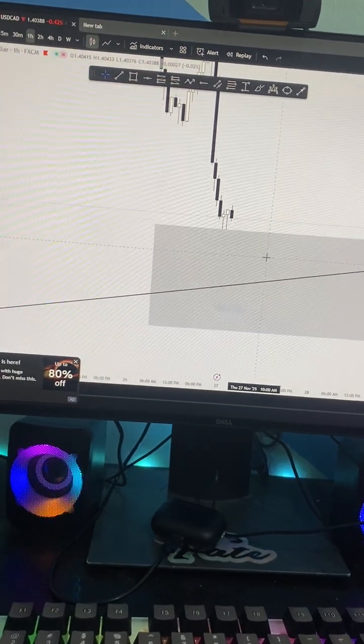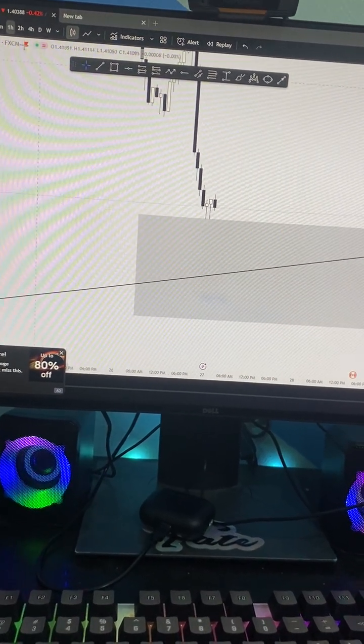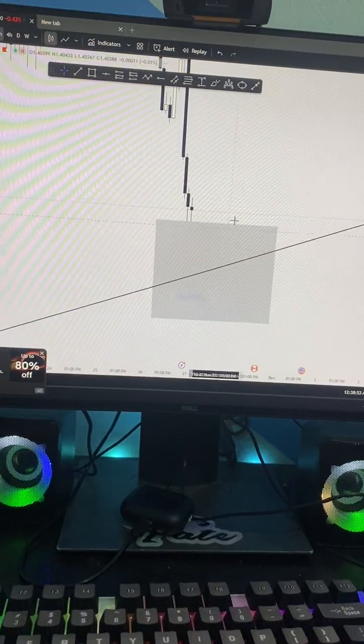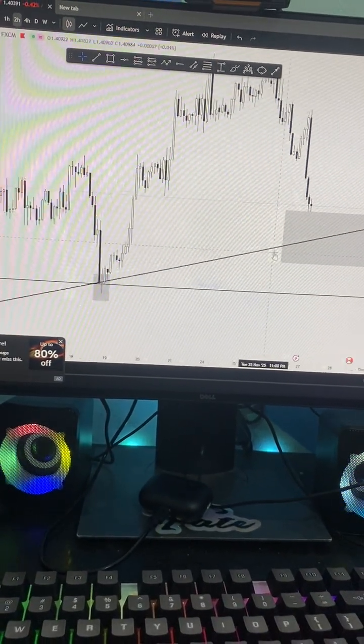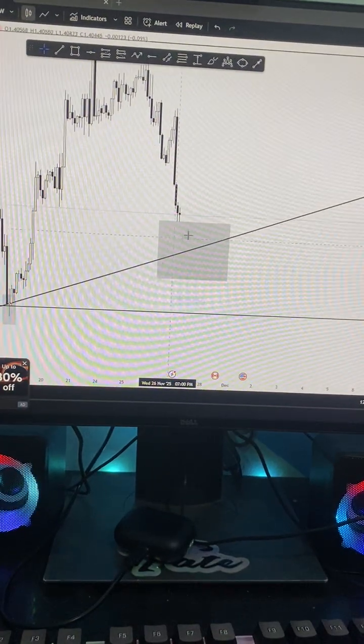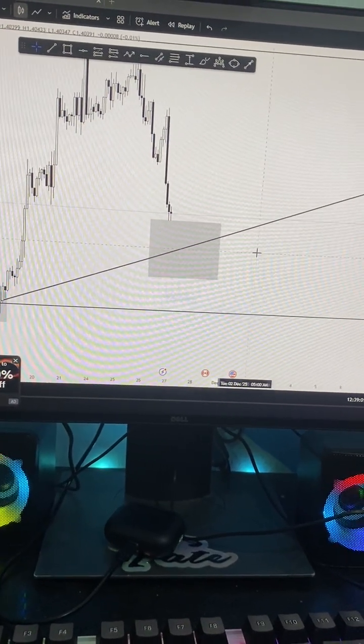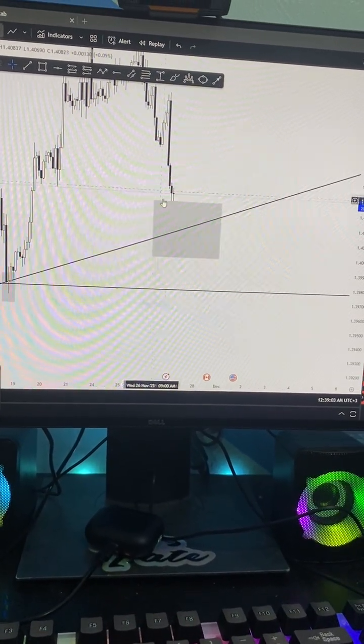So many people look at this and they're like, all right, let's finally buy now. No, when you go to confirmation, remember our first confirmation is this: the market must be at our key level. And is it at our key level? Nope, not yet. It's not at our key level. So we're going to wait for it to first reach this key level.